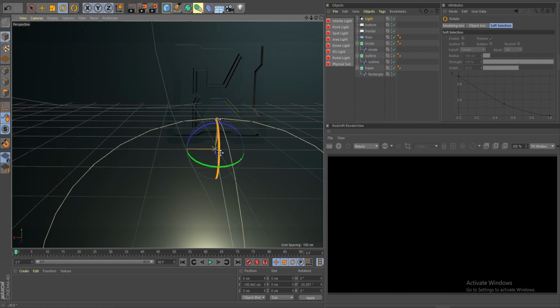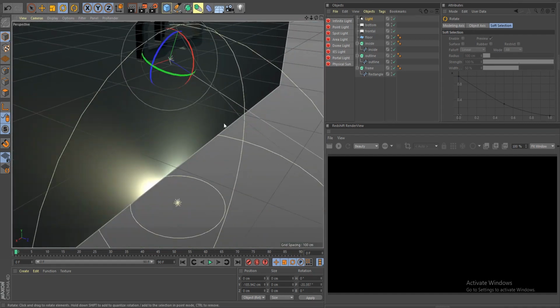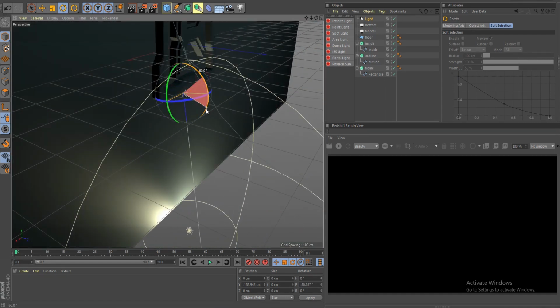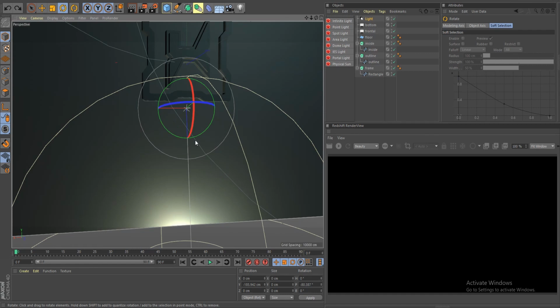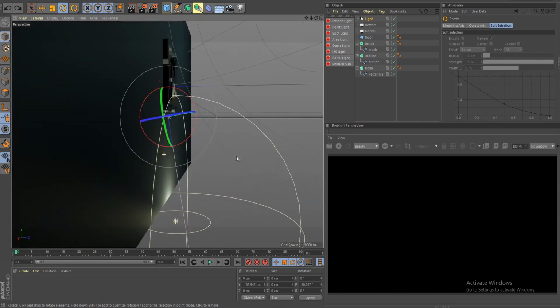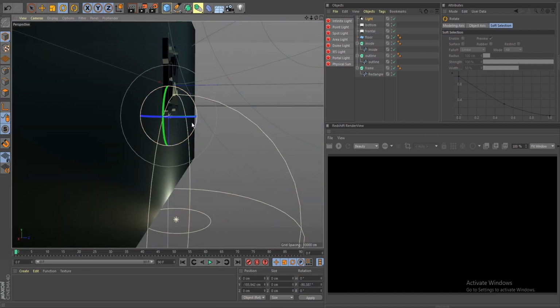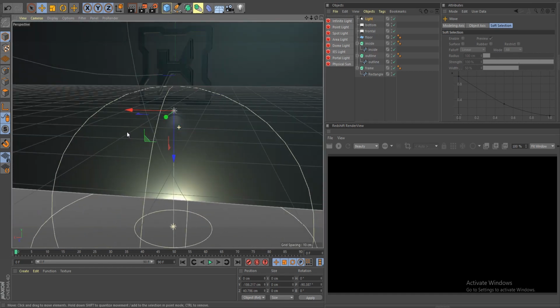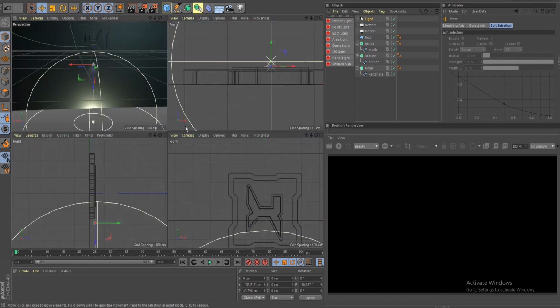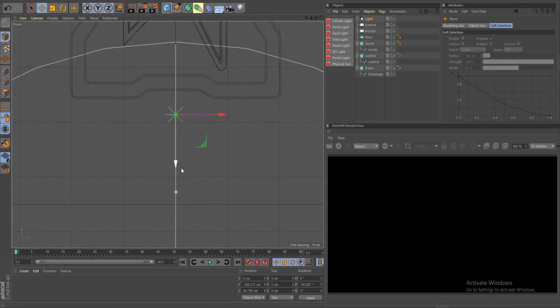So now it's facing down, as you can see this line here. So what you have to do is point it down like this, and let's do it one more time. Now as you can see, it's working right away. So now what we can do is go to the front view and position them in the right place.